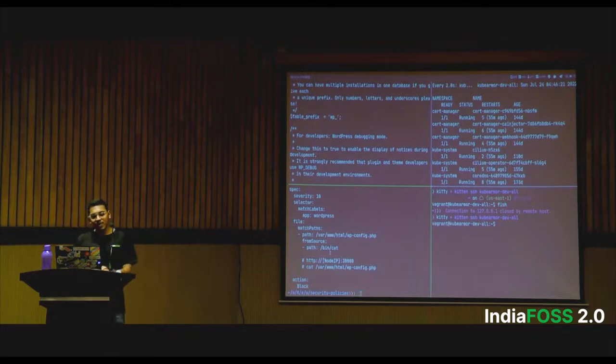So we have this sample policy to block access to the config file from binaries like cat. And similarly, we can specify that it should only be accessible to the Apache WordPress binary. So let's try enforcing this policy.